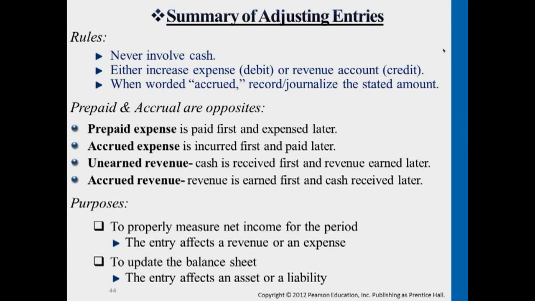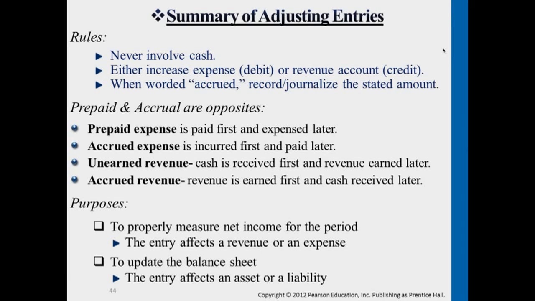Adjusting entries are the ones that just either increase or decrease a revenue or expense account, and then tie to a type of asset or liability, which is not the cash account. So this is an example where the adjusting entry is this part. Earlier we collected the cash, but the adjustment is that we're turning liability into a type of revenue. Accrued revenue is the same case. If we provide a service to a customer but haven't collected cash, we still need to make adjustments.